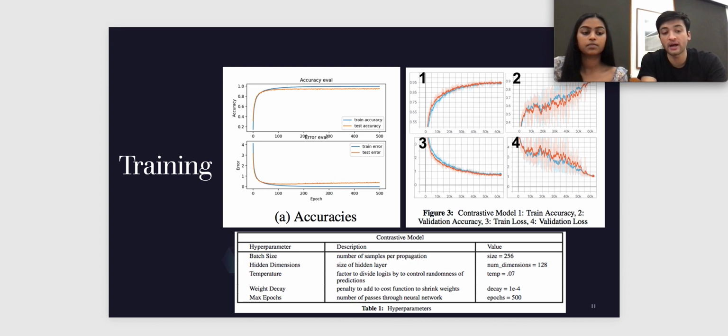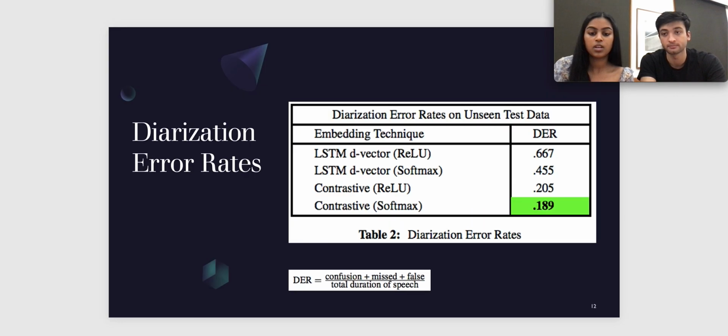After trying out different values for our training loop hyperparameters, we got both our baseline and our contrastive approach to converge in training. So from here, we could use the final layers as embeddings for our clustering. For clustering, we decided to go with spectral clustering, and we evaluated our results using the diarization error rate, which is a ratio of incorrect classifications over our total audio.